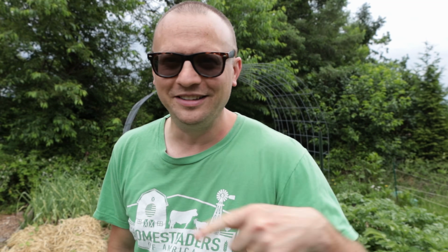Just start growing stuff, and it's not too late to start growing your own gardens. If you've been on the fence about starting a garden, now's the time. Go to Home Depot, go to Lowe's, find these $3.98 cedar picket fence boards, put together a quick little garden for your family, and fill them up with soil and start growing.